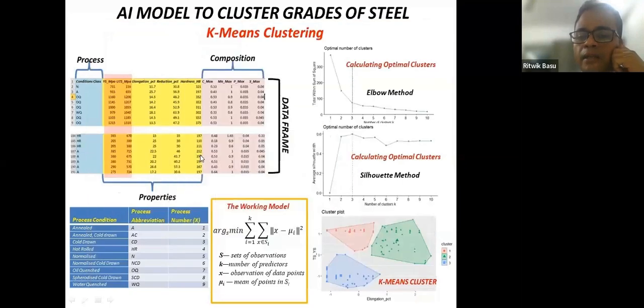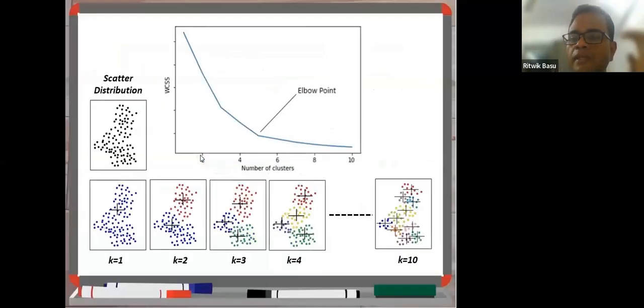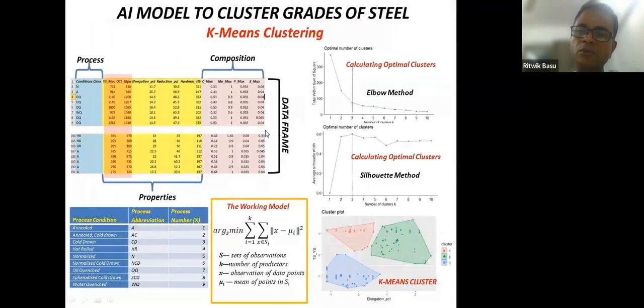With that, we actually obtained three clusters when we applied it on our dataset. But then how did we arrive to this number three? We increase the number of clusters. For every different cluster, we have optimized that number of clusters, and we have taken several different cases where we keep increasing the number of clusters after optimizing. As you increase more number of clusters, you can see the distance that each data point has with its respective centroid keeps reducing. That is the reason you initially see a sudden drop, a drastic drop in the WCSS with the number of clusters, but beyond a certain point, the rate of decrease in the WCSS with respect to the number of clusters remains almost constant or it saturates down. We take that point where you see there is no significant change in the slope as our optimal number of clusters. That is how we arrived to this number three.